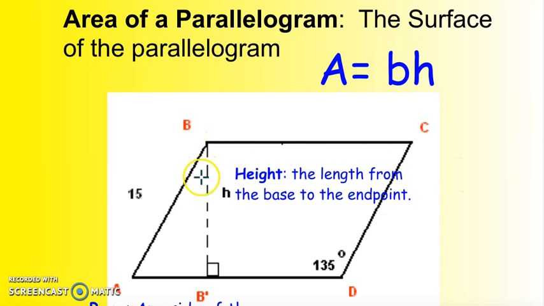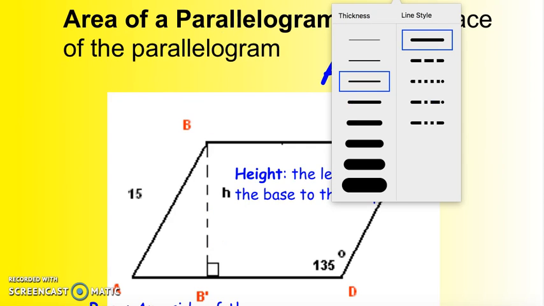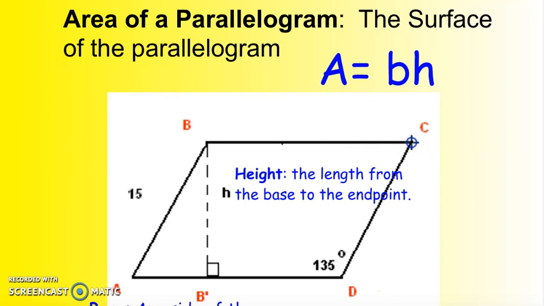And so do you see this dotted line? This dotted line is showing us that we started at one point, or we call that a vertex. We started at one vertex and went all the way down, straight down, and notice it creates a 90-degree angle. Now, since we found this 90-degree angle, that is considered our height. Our height is like the longest part of a parallelogram. Our height can be shown like this, or it can also be shown over on the side here.